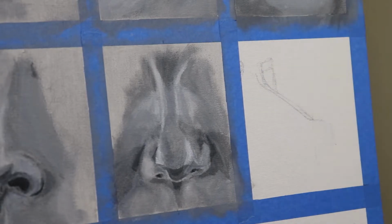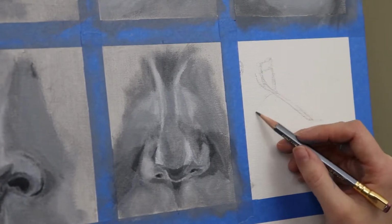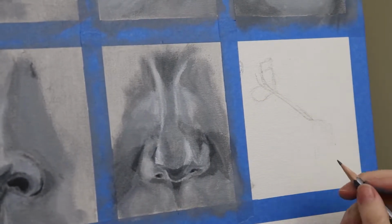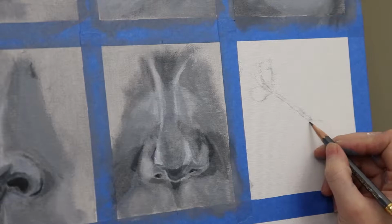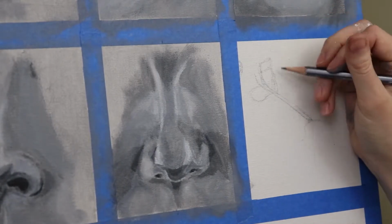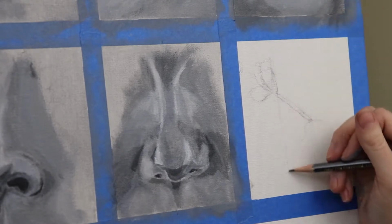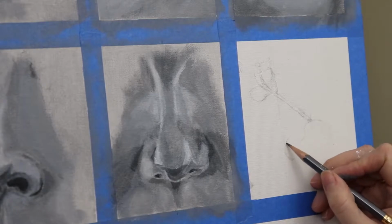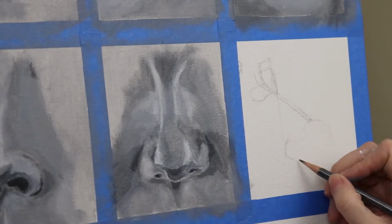other direction. This is another side profile nose, which with it being a 3D shape, yeah, it's kind of the easiest way to do it. I think that front view is one of the hardest ways. It's very easy to make that nose look flat, and with it being a 3D shape on the face, that's not what you want.